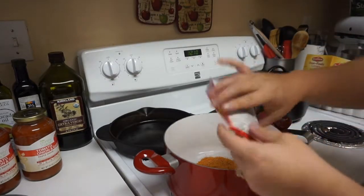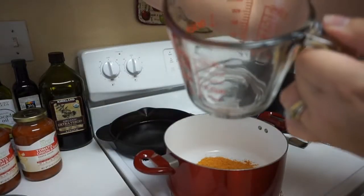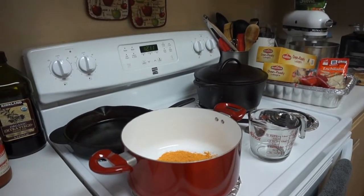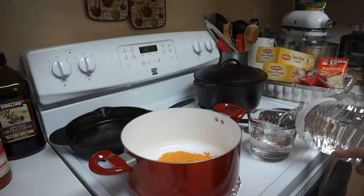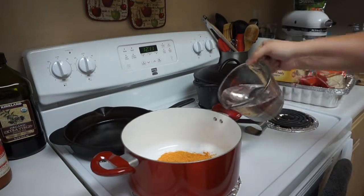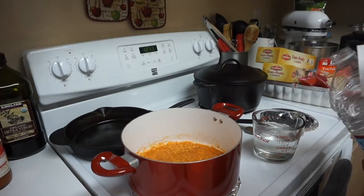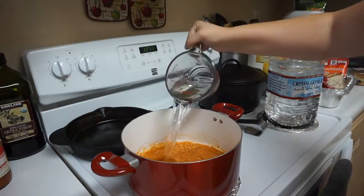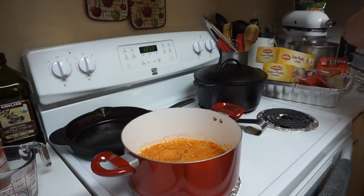So there's 1 package. Here is my container for water. So I need 1.5 cups of water. Okay, I'm going to do another 1.5 cups with the other package. A little too much. Okay. Alright, let me add the other package. It smells good, so good already, guys.